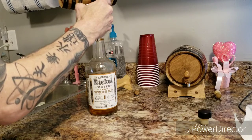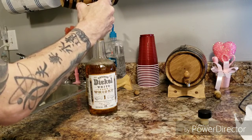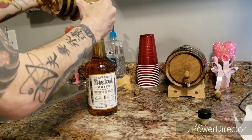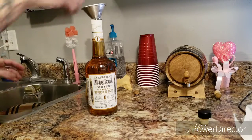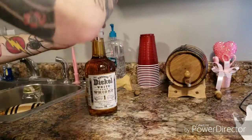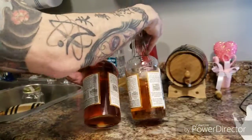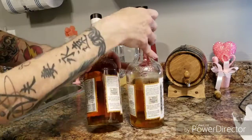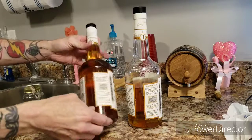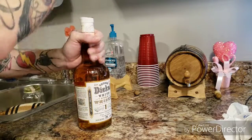I'm sure there's a lot easier way to do this without any spillage and much neater, but I'm trying to do this with a press for time kind of thing. And the same thing, this is a liter. I don't need that extra. So I got that. And this is a little bit darker in color with that flavor essence. This was in the barrel for about 3 weeks. This was in the barrel for about 4 weeks. I tried going a little longer because every time you use one of these, the barrel gets a little less char.